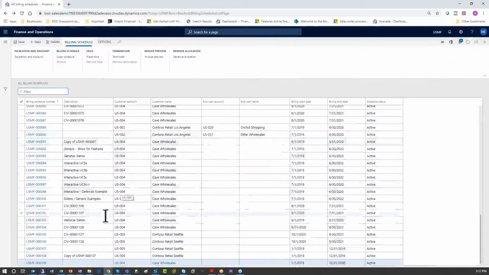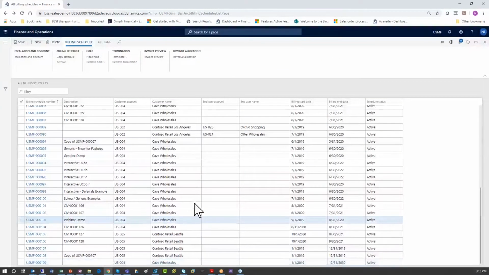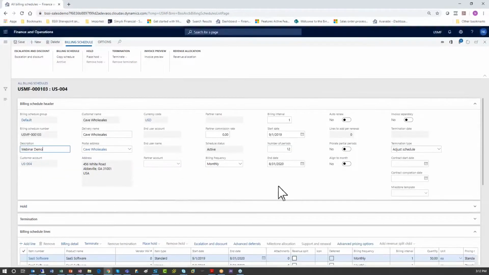So this is a schedule that I've created for this scenario where we're going to start by filling in the header information, then we're going to add those line items, and you'll see when we get to the line item level that we have the ability to do a lot of control, a lot of configuration at that line item level, so that even though we fill out the header, the individual lines have their own billing parameters, their own revenue recognition parameters based on the rules of the business.